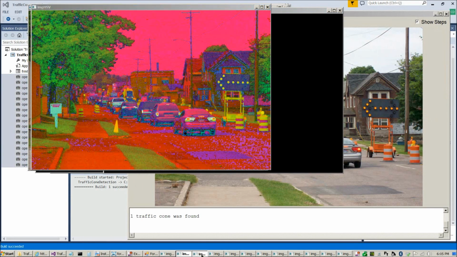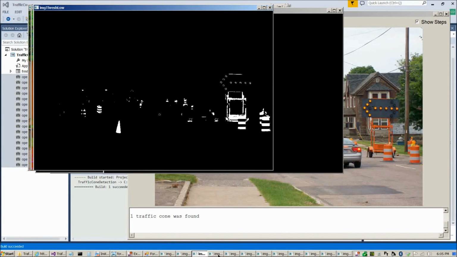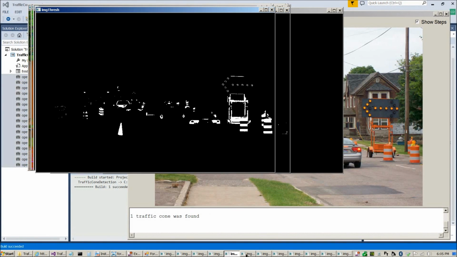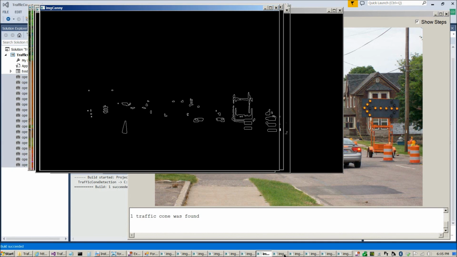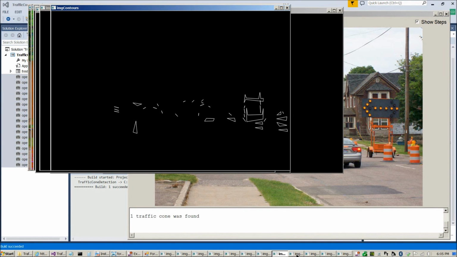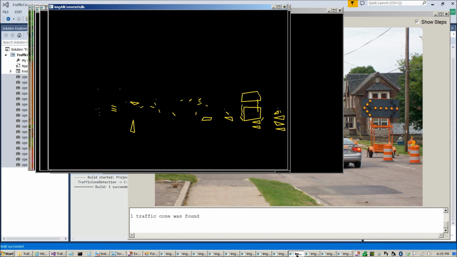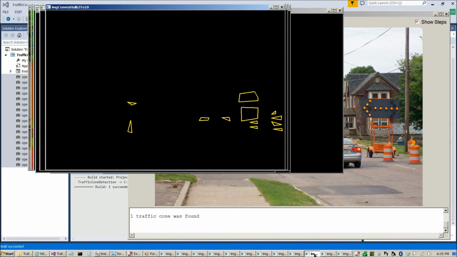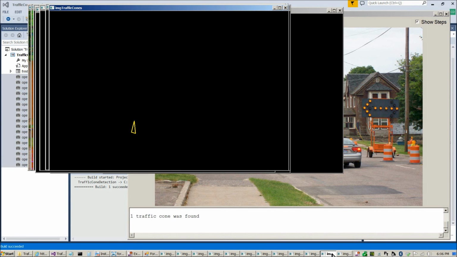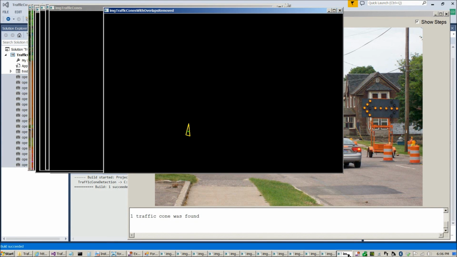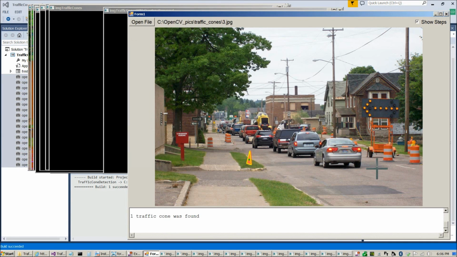There's original, there's HSV, there's thresh low, there's thresh high, there's image thresh, which is low and high logical ORed. Then we have smooth, then we have canny, then we have contours, then we have all convex holes, and then convex holes 3 to 10, and then the next step is going to isolate out, you'll recall, only the cone that's pointing up, so that's going to clear out all this other stuff. And there we go, there's image traffic cones, there's no overlapping ones, so this one's going to be the same. And then we simply draw that on our final image.